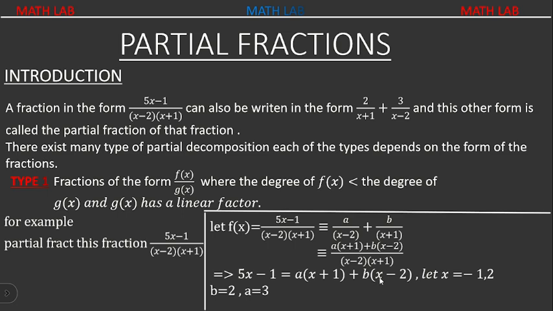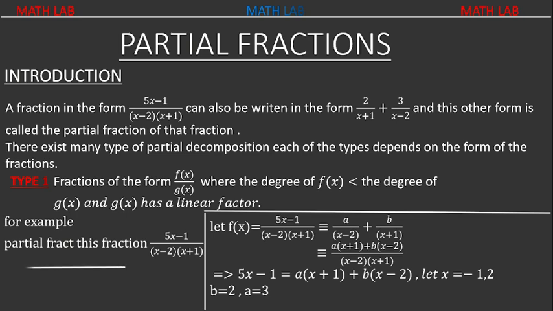You replace negative 1, you're going to get negative 3 for the bracket. You have now negative 5 minus 1, you get negative 6. So simplifying, you are going to have B equal to 2. Now when x equals 2, you replace it here, you eliminate B, and you get this. Now there are many ways of solving this. Once you have attained this level of equation, you can either open your brackets, simplify, get the equations and solve them simultaneously, or you can just substitute. Okay, so it depends on the case. In some cases, you cannot even see what to substitute.